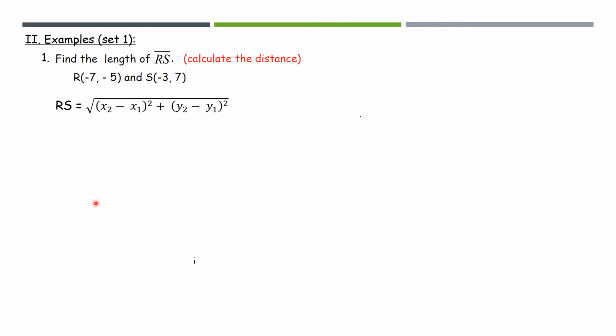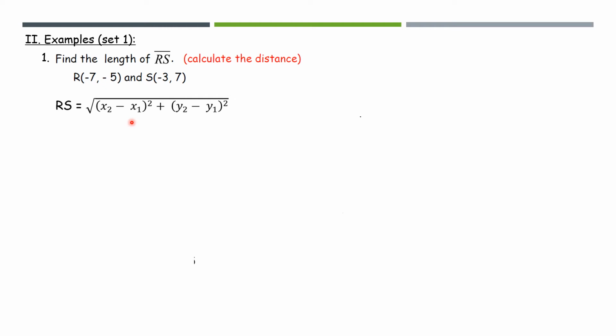Okay, so the question becomes, how do you do this? These subscripts are really just telling you to keep the order. Whatever order you pick, you should stick with it. But I like to just do what it tells me to do. Go to the second x. The second x is -3.